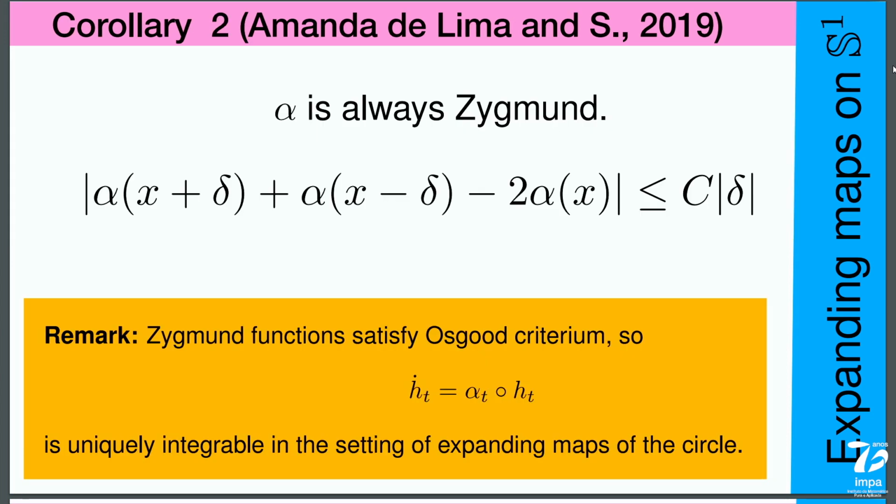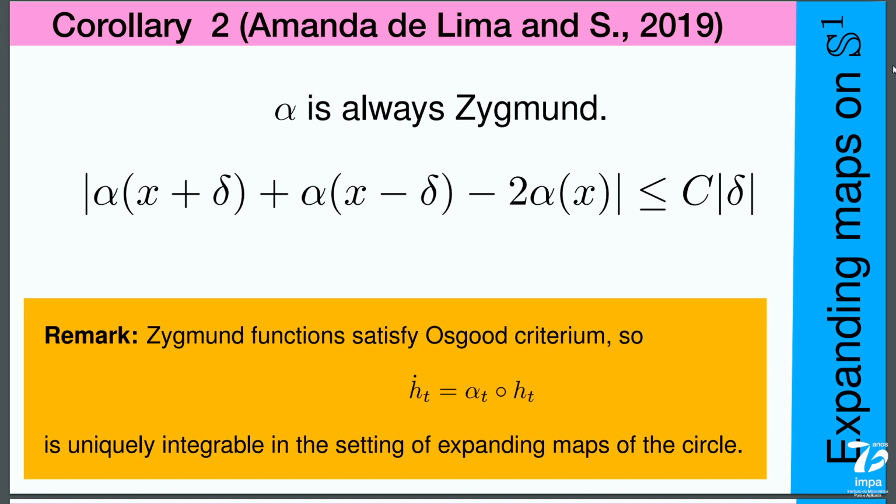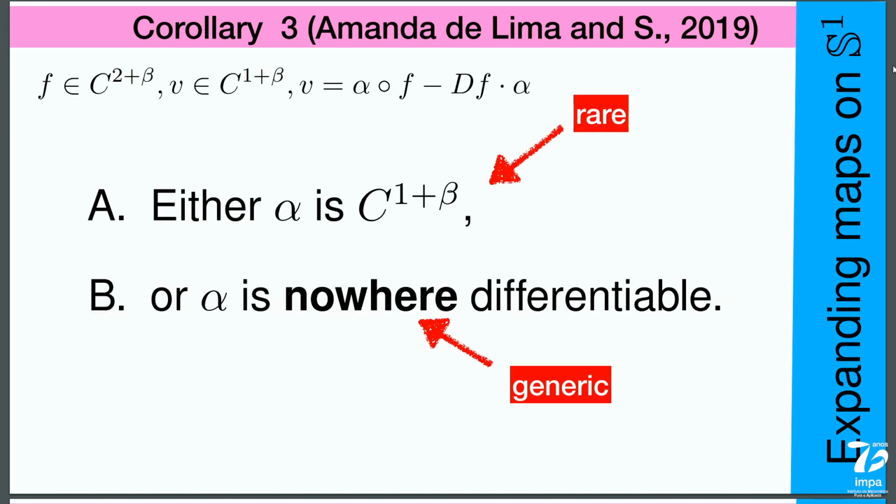One consequence of this is quite simple, actually. You can prove in one line, using the previous slide, that alpha is always a Zygmund function. Zygmund functions are quite special because if you pick what's called a quasi-conformal vector field that's real on the real line, this vector field is Zygmund. So they are kind of important, and in particular, they imply the unique integrability of this ordinary differential equation. But this is the best you can do, even in this very simple toy model.